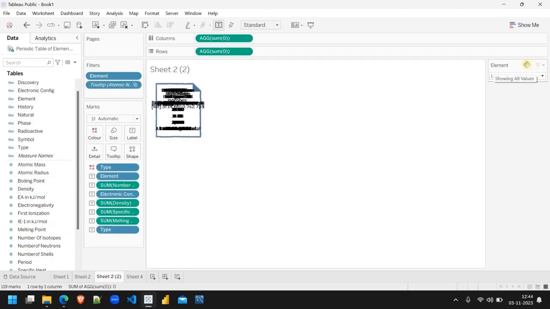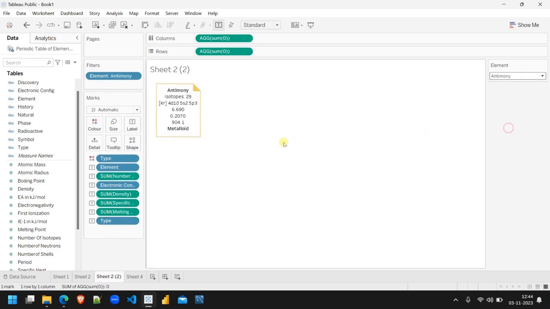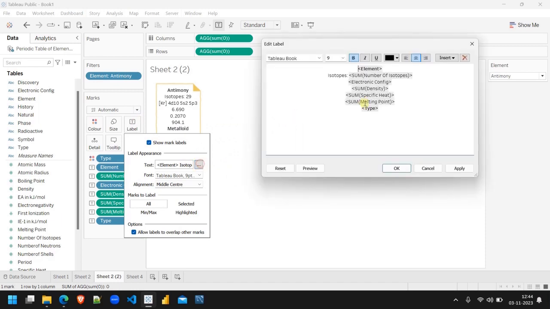the optimal settings. So the number of electronic configuration was overlapping.